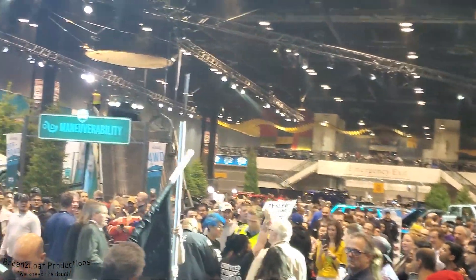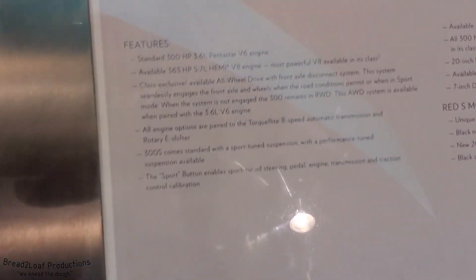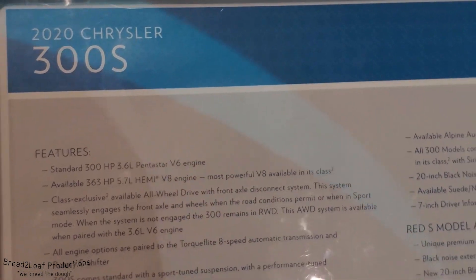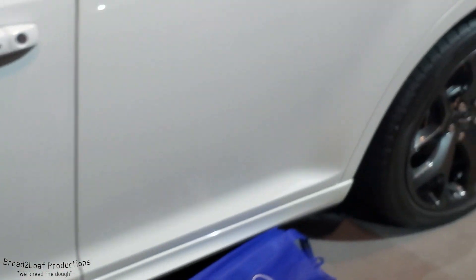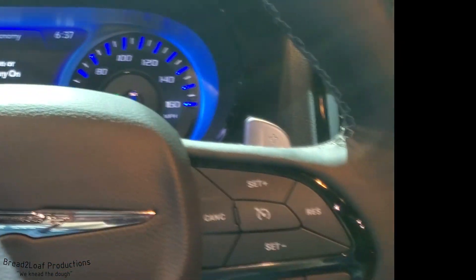The reason I was over at the Chrysler section was to see the new 2020 Chrysler 300. It comes with a standard V6 but you can opt for a 5.7-liter V8 engine in this honestly not-that-huge sedan. I was surprised to see it starts at just $36,695 — a pretty reasonable price for a luxury sedan of this size and caliber. Some people might call it cheesy, but I'd disagree: the interior looks amazing, the stitching on the interior panels is great, and the dash looks great. My only complaint is the gear selector, a little knob on the center console, which I think is just the cheesiest thing.